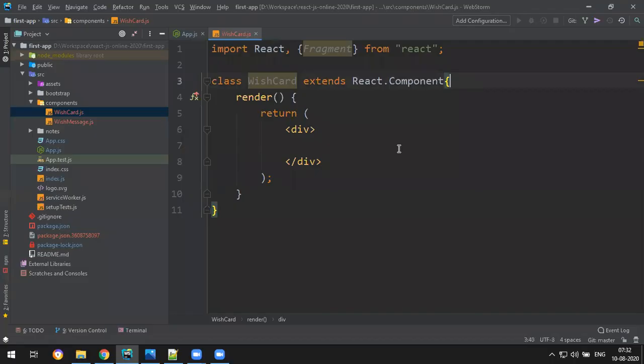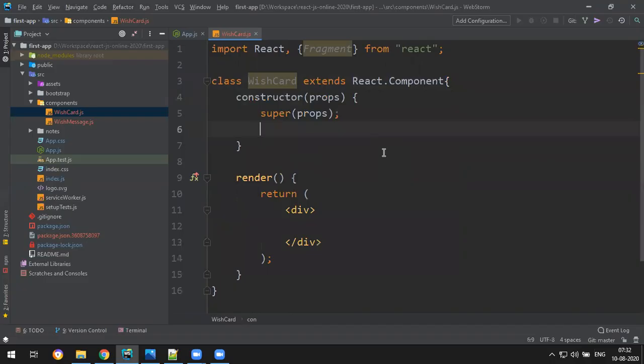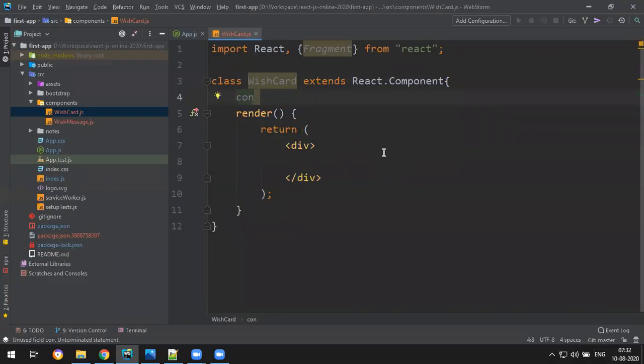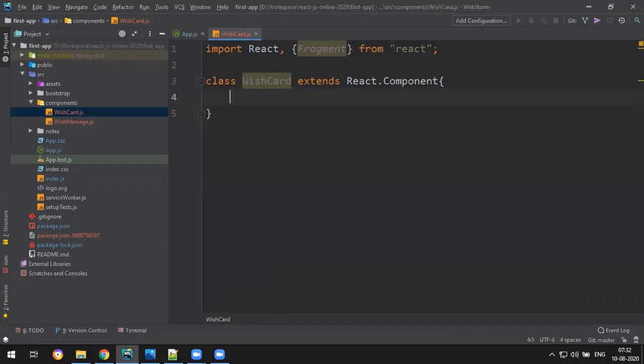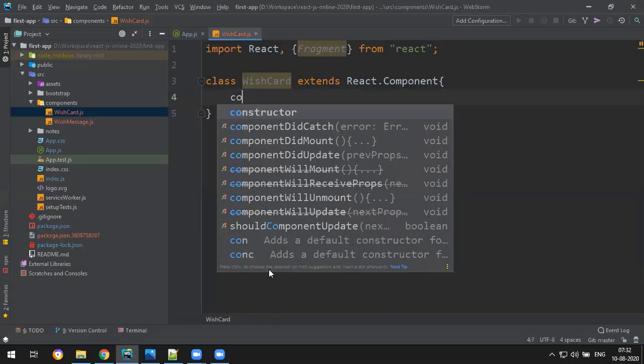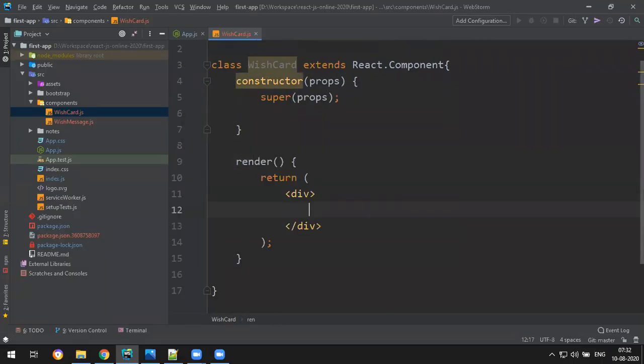Along with that, how can I access the props? Along with the render, every class will have something called a constructor, and this constructor will access the props. So con tab. Always remember the shortcut is con tab. I repeat, delete everything. Inside, you want to write con tab for the constructor and ren tab for render.